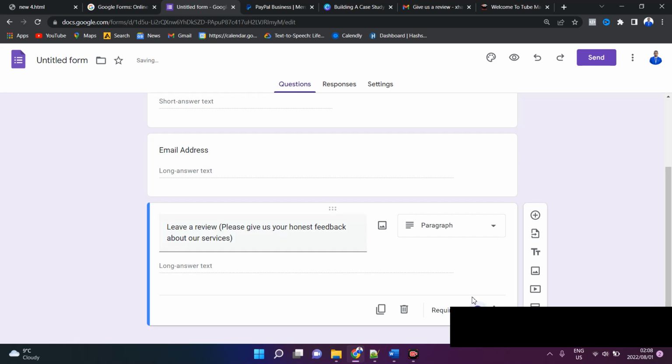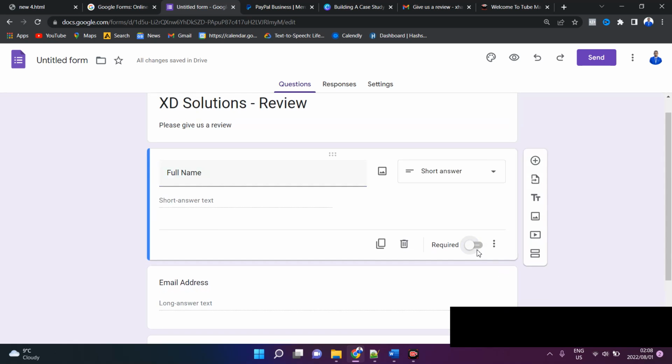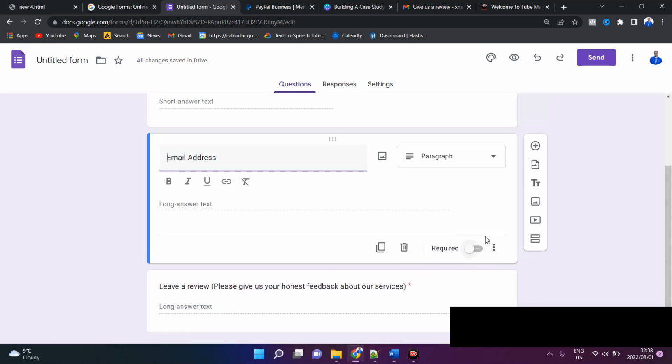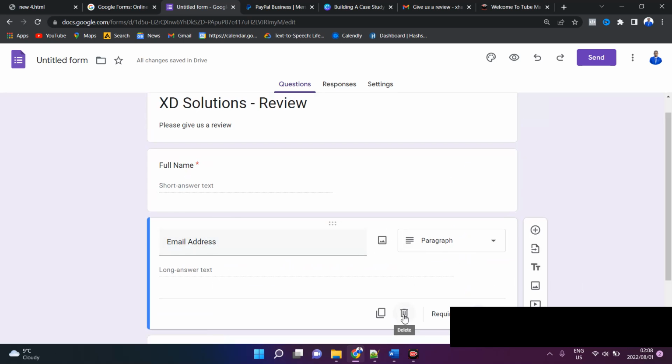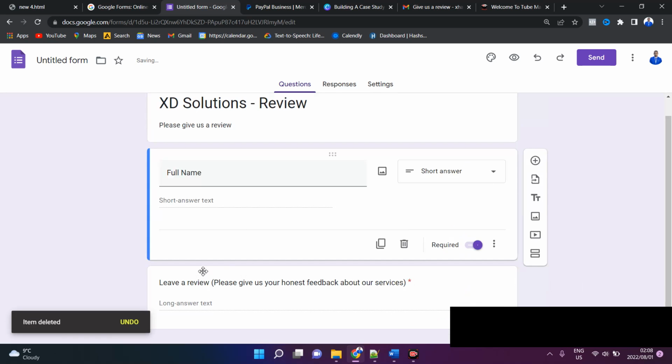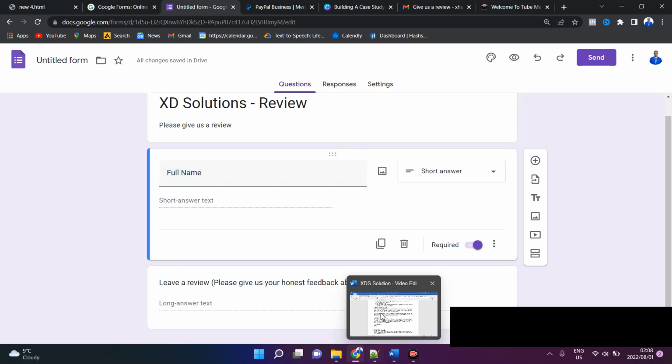You can set it as a required option, and then you can have the full name also as a required option. For the email, it's not necessary, but you can do it if you want to. In fact, you don't even need to have this email part over here. You can just have them type in the full name and leave a review. Right? The less complex the survey is, the better, because that's just going to be very seamless, very effective for them, and it's going to work very well. So then they don't have to spend more time. They don't have to spend any time trying to think and use as much effort as possible.